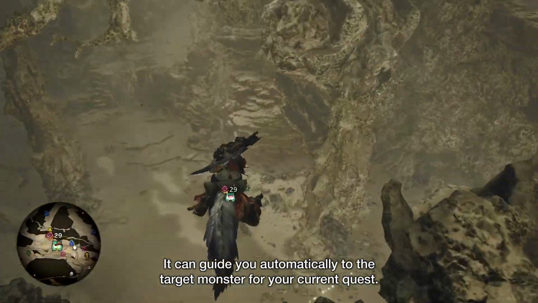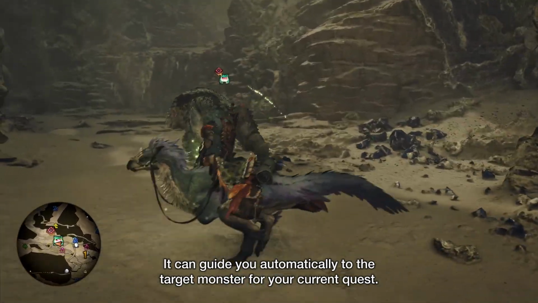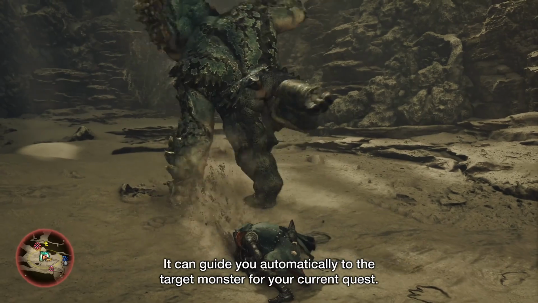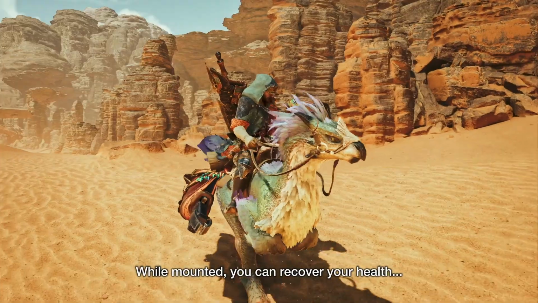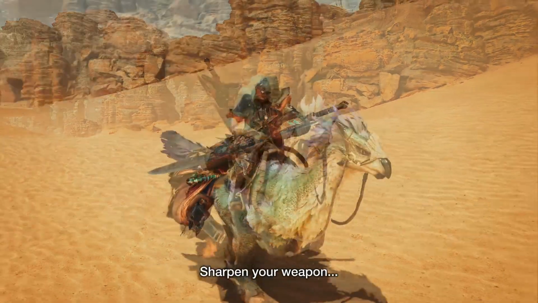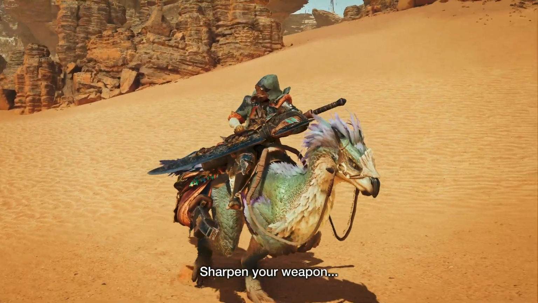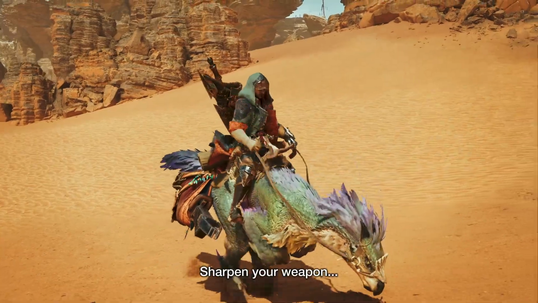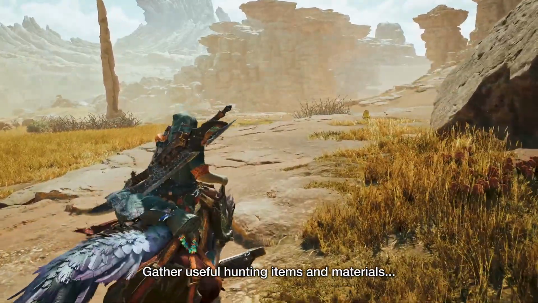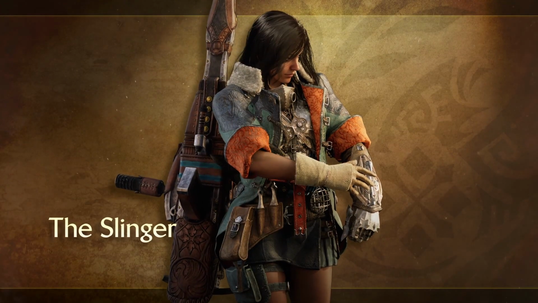So I think this might be a bit controversial. People didn't like how they did tracking in World, so how they're going to do tracking in this game, I don't know. But it definitely seems like it's going to be quite useful, and it might even take you straight to the monster, but we need to find out more about how it's going to work overall. You can also sharpen and drink potions on it, same as the Palamute back in Monster Hunter Rise.